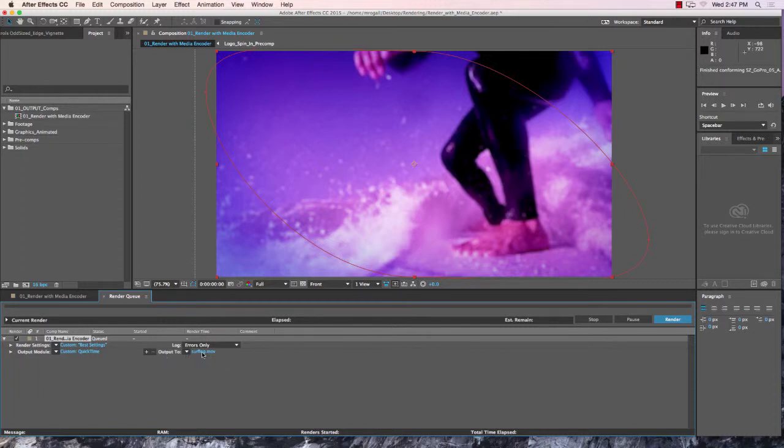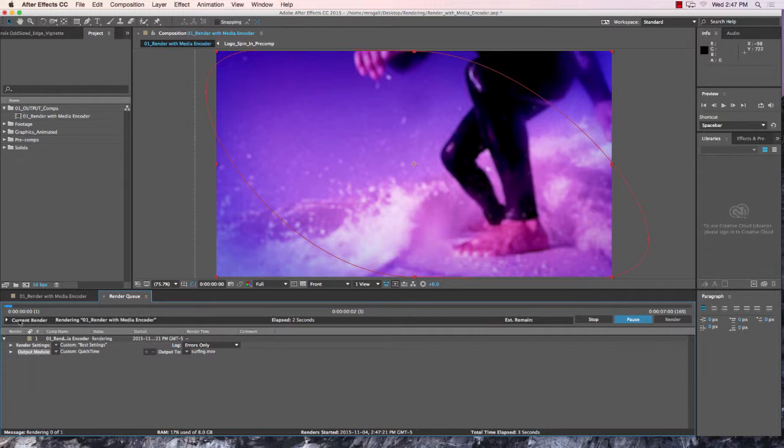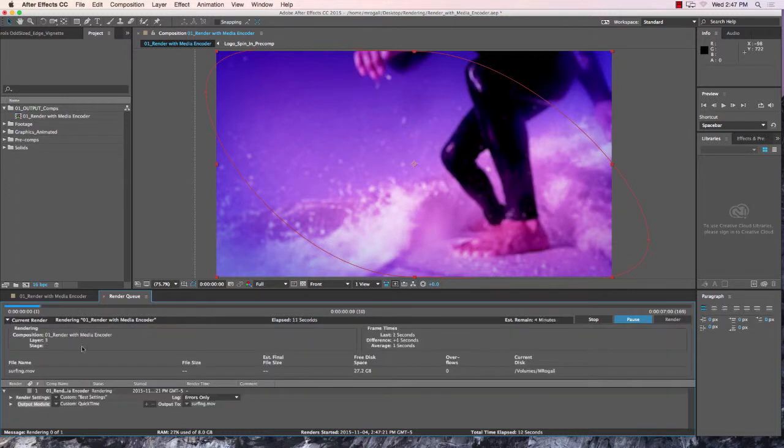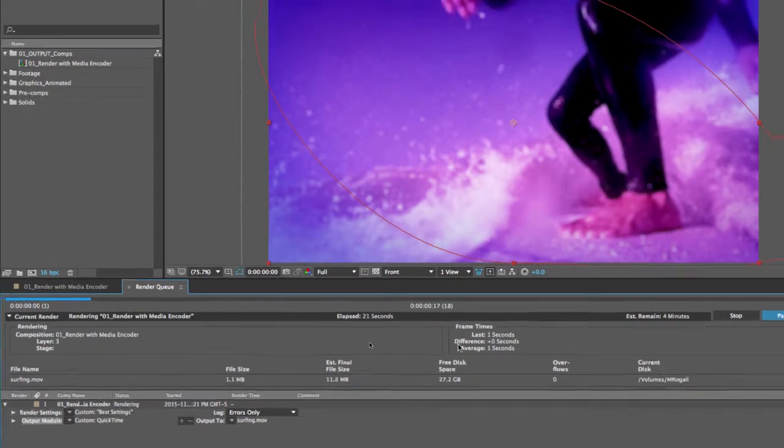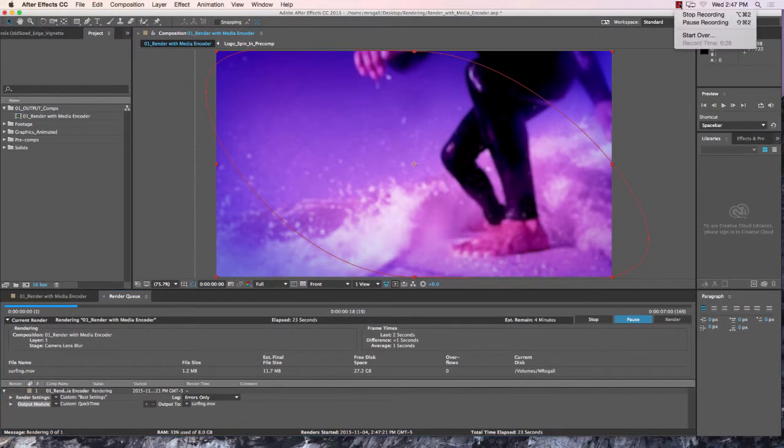And that hasn't done anything. Okay, I actually need to go over to this button right here and click the render button. Now as this is rendering, it tells you at what point of your project it's at. It's currently rendering this composition, and if you fly open that little caret right there, you can see exactly what it's doing, what layer it's rendering, what frame it's on, how long it's going to take to finish.